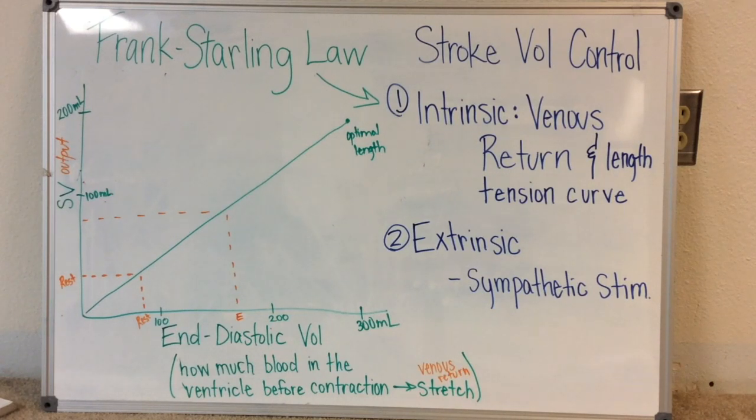We can also see how this circles us back to the beginning conversation of metabolic demand and cardiac output. At rest, we see that the end diastolic volume is around 70 milliliters. If we dot that up, as we did by the first orange dot, we see that the resting stroke volume is significantly lower than it could be. If we move to the E, which is the example of exercise, we see that end diastolic volume is larger than at rest, which corresponds to a greater stroke volume or a greater output.